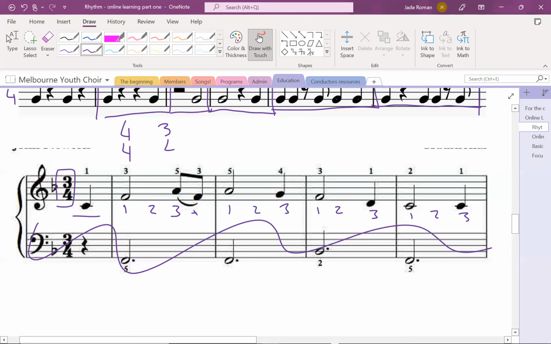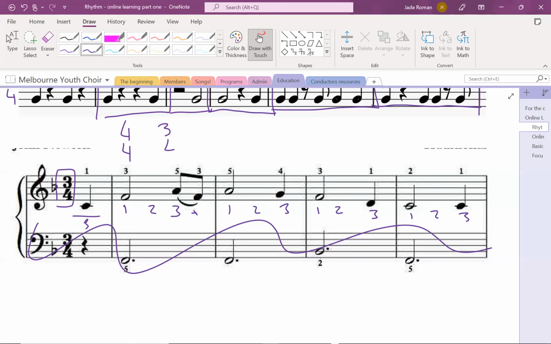So I hope that makes a bit of sense now that we've written it down. That's the 3. 1, 2, 3. 1, 2, 3. 1, 2, 3.